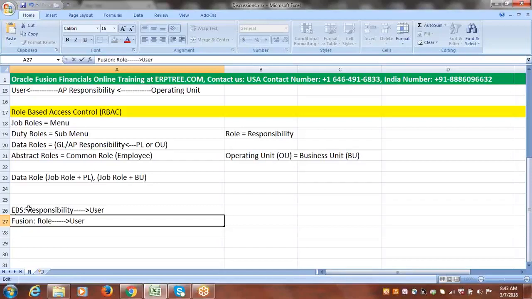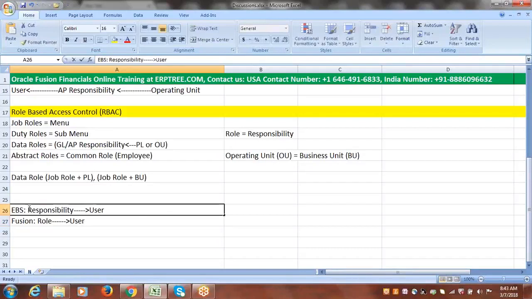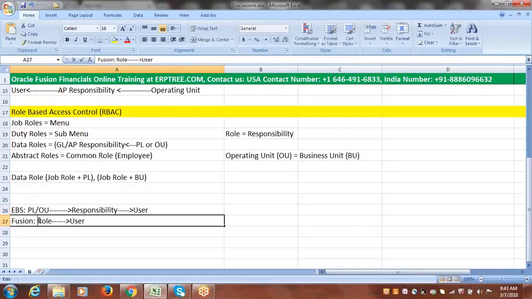We don't assign just a plain responsibility to the user. To that responsibility we assign a primary ledger or operating unit, depending on which application the responsibility is created against. In the same way in Fusion, the primary ledger or business unit we assign to a role, and that role will be assigned to the user.